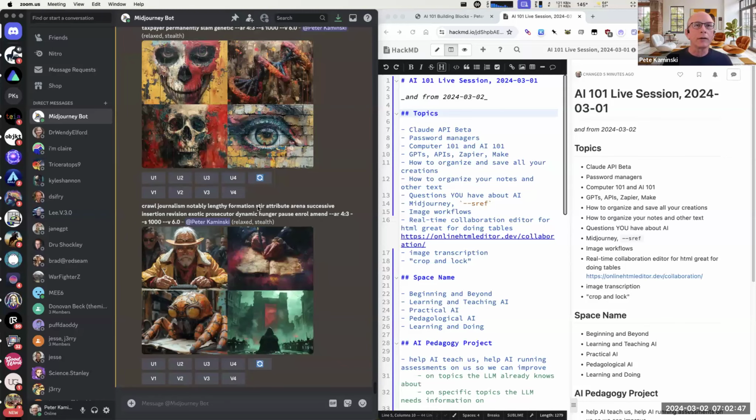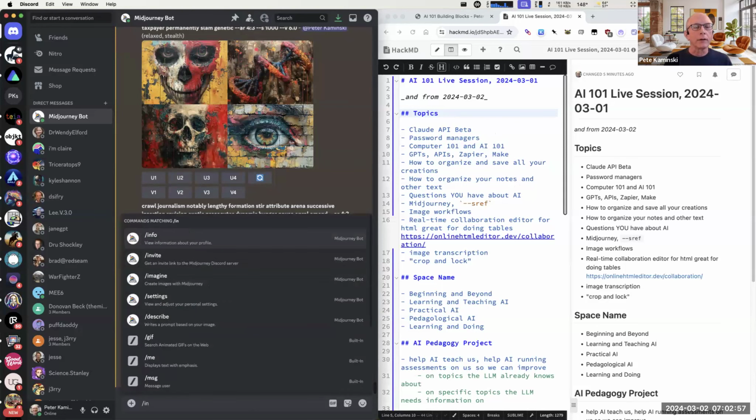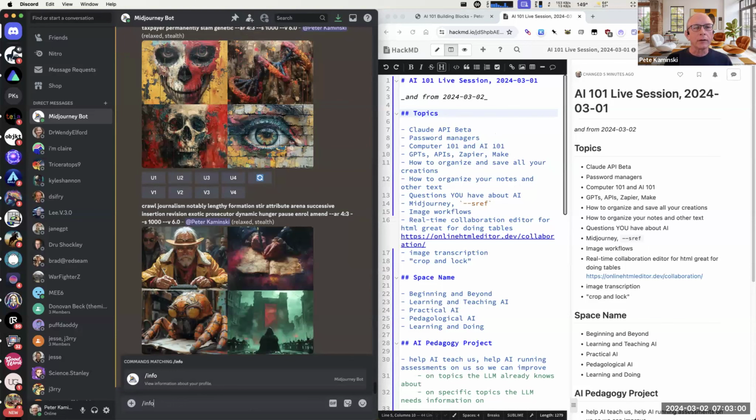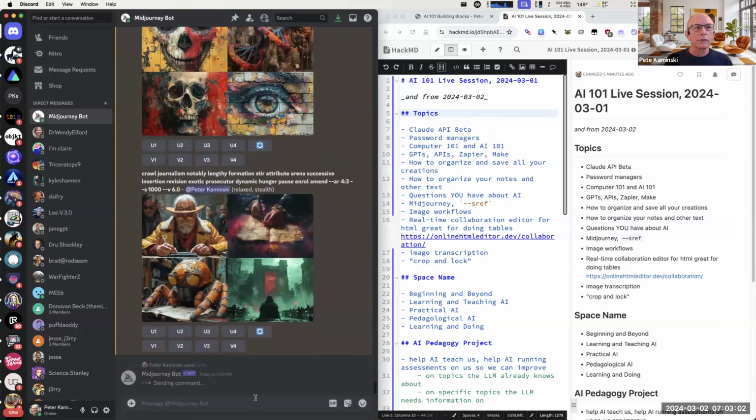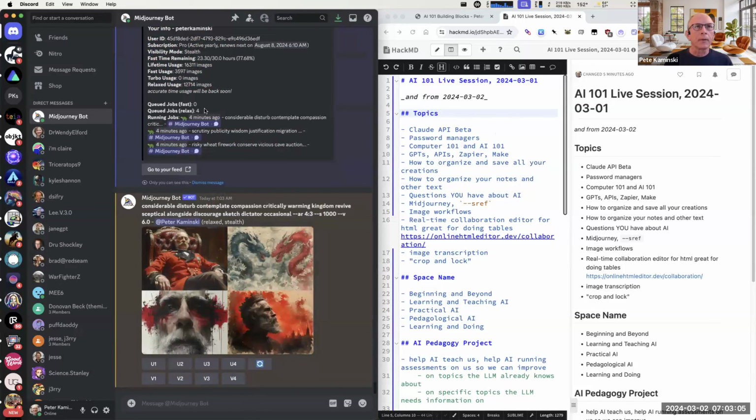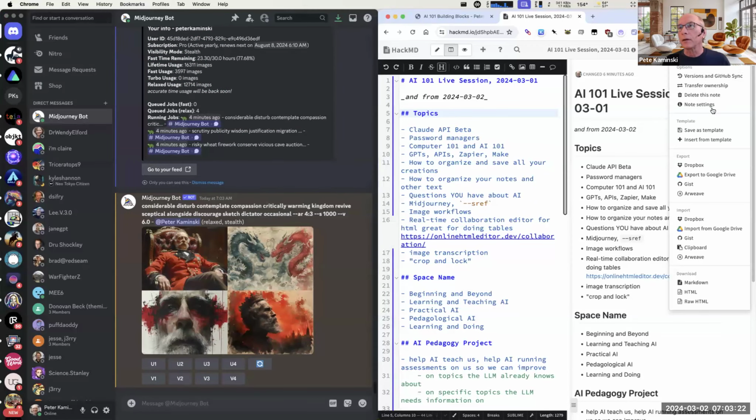I've got my Midjourney running here. Sorry, it's got scary skulls up the top. It's actually on relax right now, and it's about 3 jobs. So it's got, after this one, it's got 4 or 3 to go. So it's just going to sit there and I'll turn it on to fast when we actually want to do something.